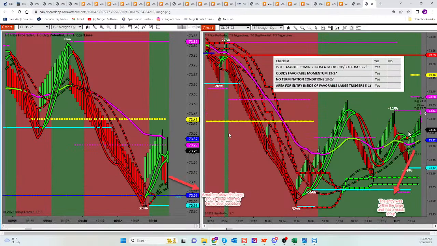All right, Thala. So you're saying with a termination condition, an odds favorable momentum, you let it close the gap, and then everything's still set up. So you go long at the area of support when things begin to roll. Quick profits. Thala, I think that's great patience. And look how it pulls right back to those triggers. Isn't that amazing? Over and over. Nice job, Thala. Good read.